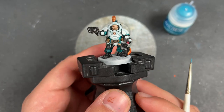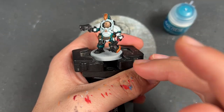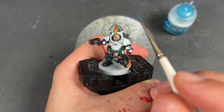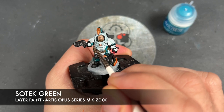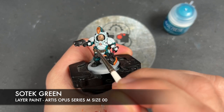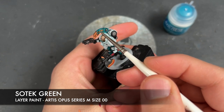He's looking pretty awesome. However, we're not going to leave it there. No, we are going to take him to the next level. I'm going to do this by adding some highlights. Now the first one we're going to add is Sotek Green. I'm going to be using this to highlight all of his clothes and this little bit of armor, or this little bit of structure up here.